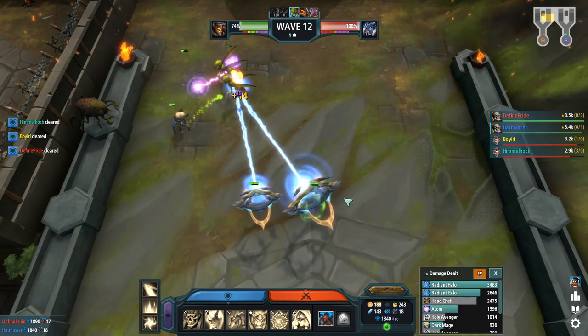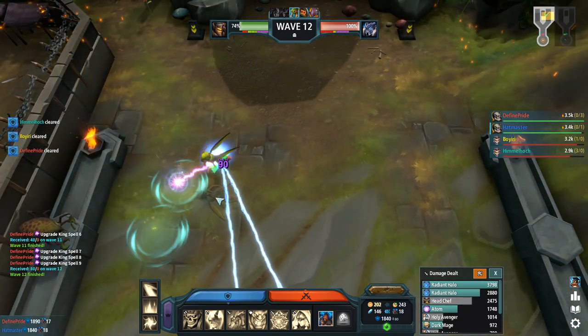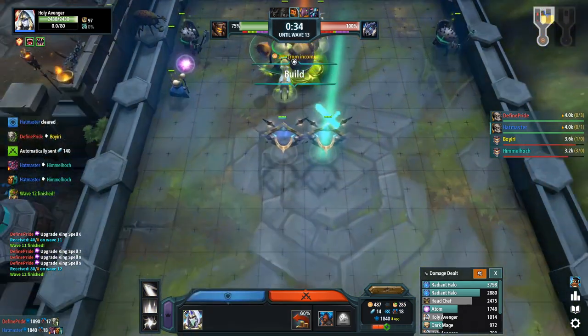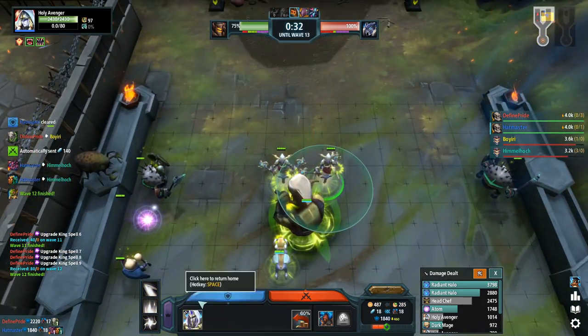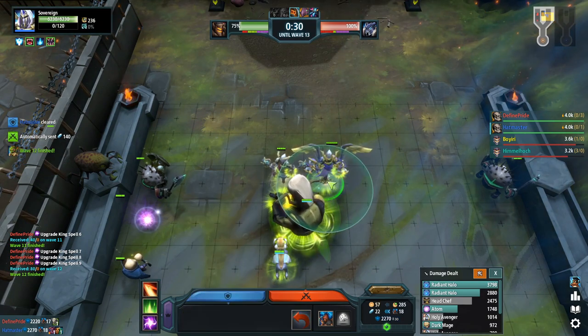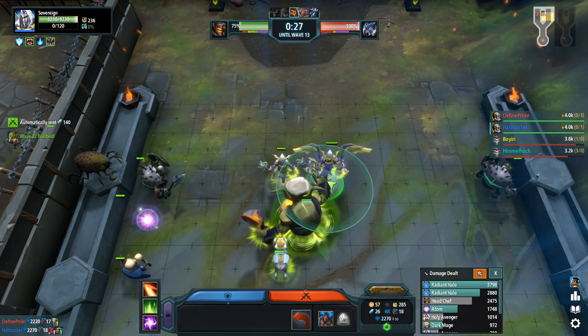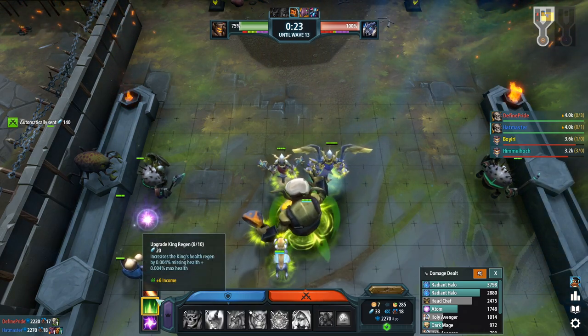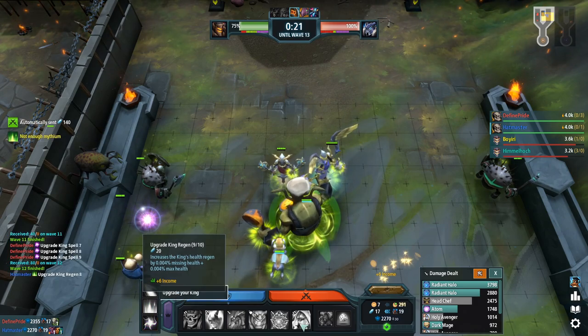I think I should upgrade them. Yeah, I'm going to upgrade one to a Sovereign. It does the same thing, but has way more health and way more damage, which is hype. Now I'll get another worker.